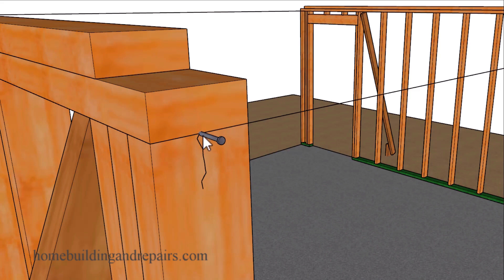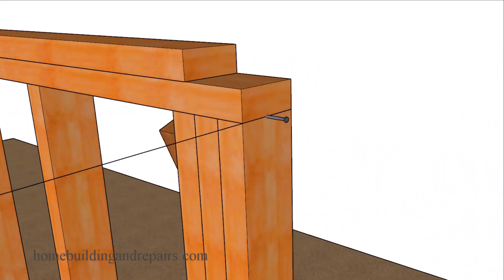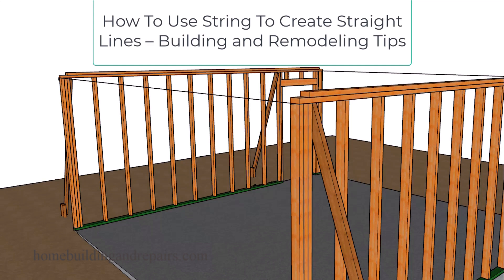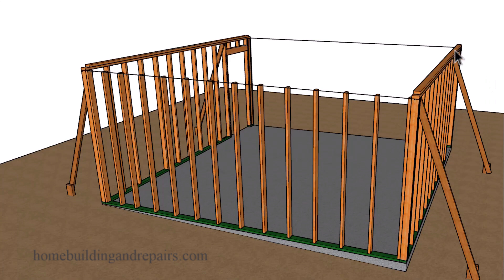Next up we're going to position a nail or a screw in between the framing stud and the bottom of the top plate, and we're going to do the same on the other side. Then we're going to attach a tight string — I do have another video on that and I will put a link in the comment area. The tight nylon string is going to make all the difference in the world on this project. If you're really looking for a straight wall, make sure you put a string on the other end too. Don't just cut these studs at the same height because this part of the building foundation could be sagging, could have a hump in it, or could be distorted in more ways than you could possibly imagine. Make sure you measure each one of the framing studs on both sides so that you can create a nice straight wall.